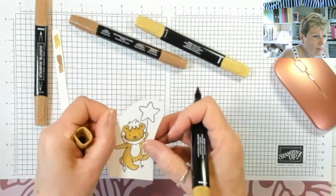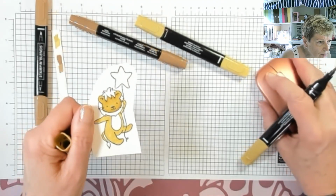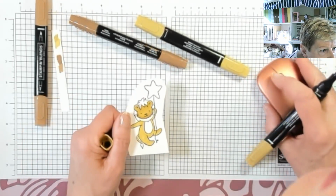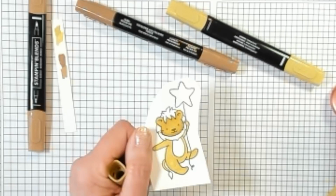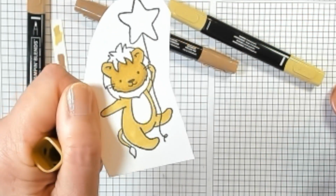In fact, you can probably see better now. Where's my mouse gone? Is it just me that sometimes your mouse just disappears? Oh, there you are. So, can you see that there is a little bit of shading around his head?